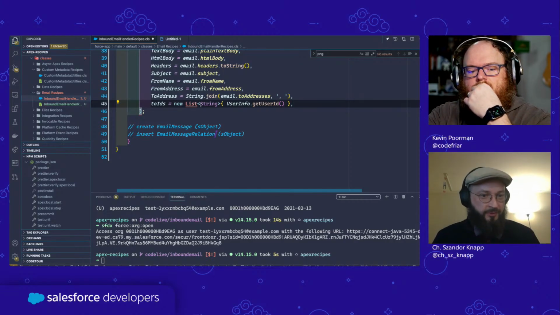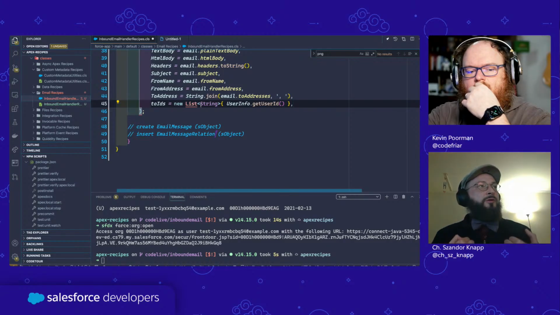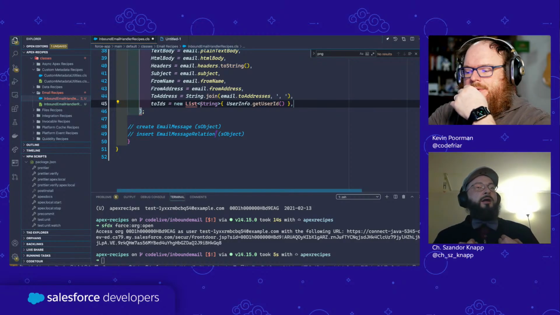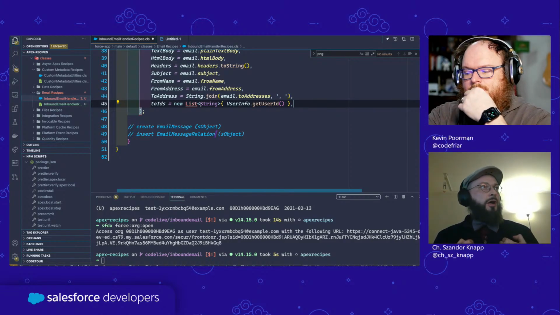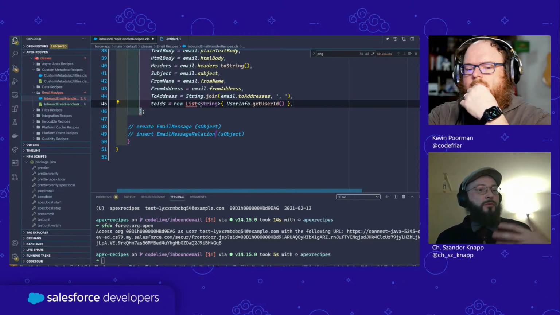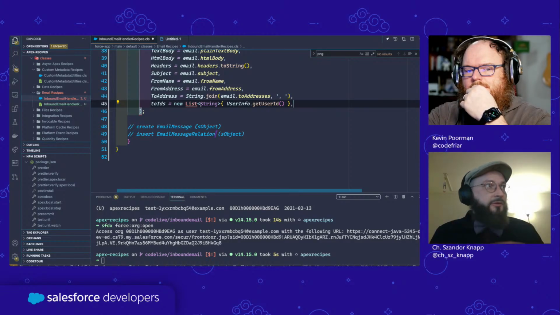So if I do what you did there, then it will always be the running user, the context user I selected, that will be treated as a sender and as a receiver, which means in the UI, all emails seem to be going to me. In a real world project, I would try to identify the to IDs by looking at the email address and find out, is it a user? For our use case, it's a user.